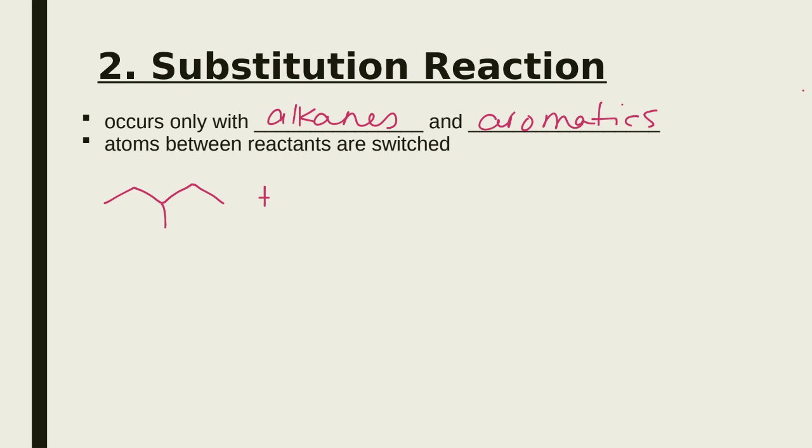But if you react it with something like chlorine gas, for example, then what's going to happen is these chlorines are going to substitute in on your organic molecule. But they can only substitute hydrogens or maybe another halogen that was there. They will not substitute for carbons, okay? You cannot break carbon bonds.